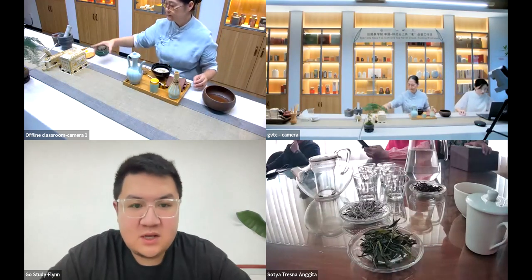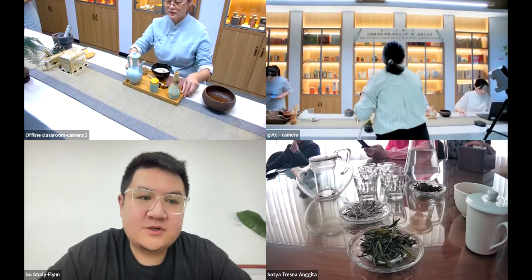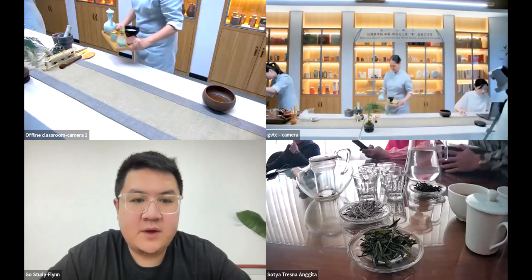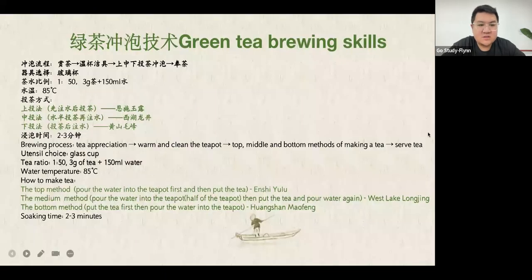So let's move to the next part, and we will invite another lecturer to show us how to make a cup of Chinese tea in different ways. And just now we saw how to make Dian Cha. Actually, Dian Cha is a special type of tea in the Song Dynasty. Actually, this is my first time to see the whole process of making tea.